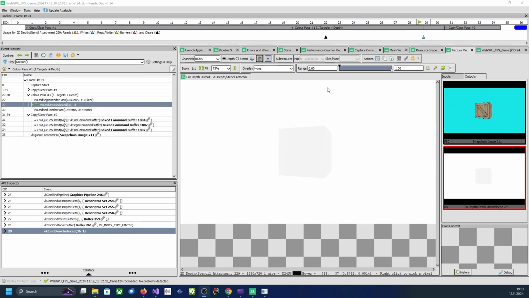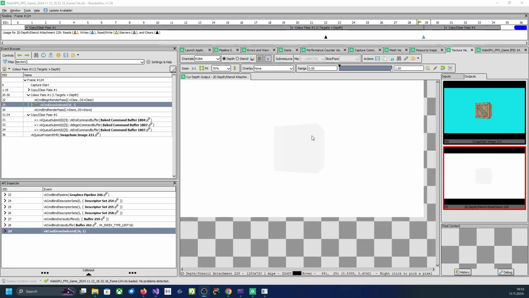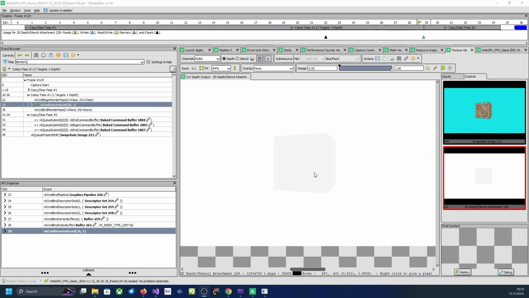And why is that? Right, because we cleared our buffer to 1. So our texture, when cleared to 1, is essentially all white, right? And then when we write to it, some values are lower than 1, and therefore they will appear shaded. If they were very close, they would be very black, right? We would just have a black color, or no color at all. So that's how this works. Just wanted to showcase this.